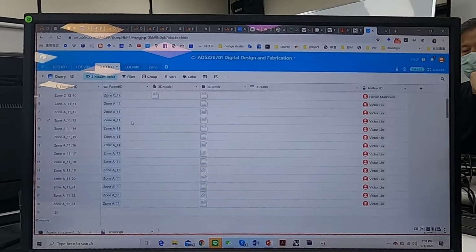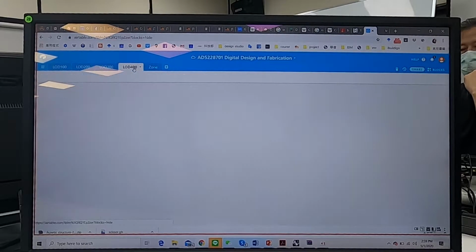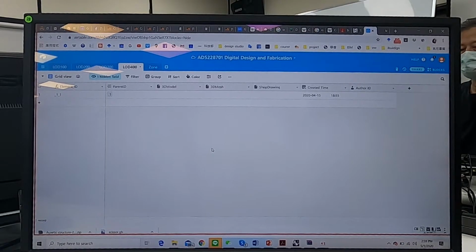So roughly you know what to do. I haven't checked this 3D model, but for Group A, you still need to upload the Rhino model for each panel here. And after we have done this, and you start to design the detail of each of these panels, then we can go on to level 400, and it will be roughly similar to this.